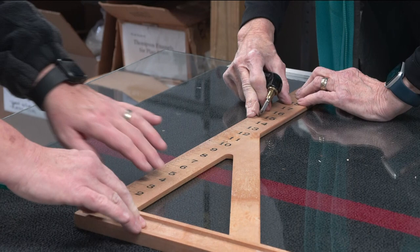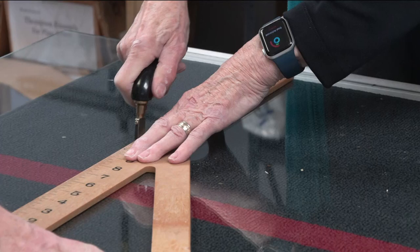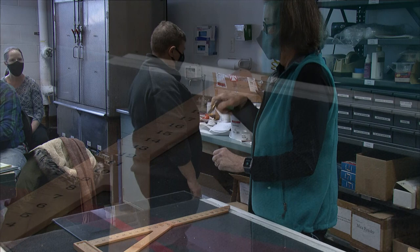You want to cut straight and hear this score. And you always want to go off the edge. Don't stop, keep going. Make it even, hold it straight up and down.